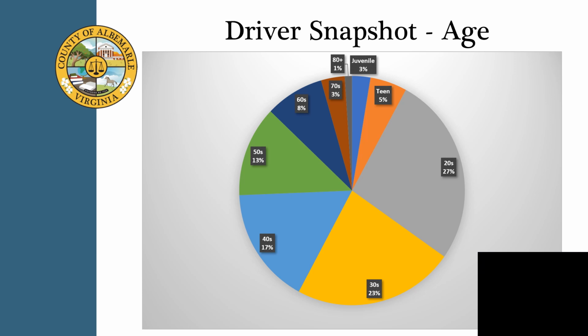And one thing that I think is important to explain or at least reference is if you think back to when we were younger and we were learning rules of the road, a lot of times the car didn't move. Your parents did not move the car until you had your seatbelt fastened. So a lot of the problems we see with seatbelt usage tends to stem around older drivers. And the younger age of drivers were raised in a society where safety or seatbelt use was very common. It wasn't something that they had to learn.